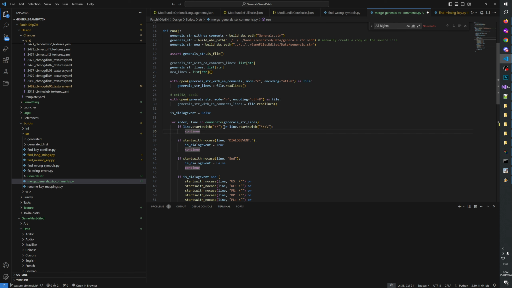Okay, so if line starts, well, let's remove it then. If line starts with comment, we continue. If line starts with a quote, then also continue. Hold on, there's AR and no. We need to know the categories.